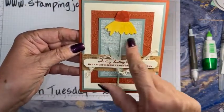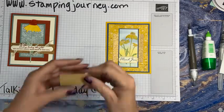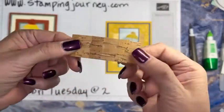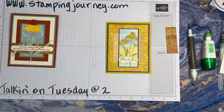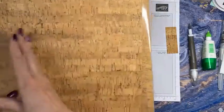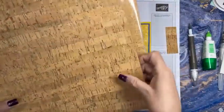And this has a really light, interesting background with the soft succulent and some writing on there. But the cork comes in, it's super soft and pliable, and it has some texture to it. You see where there's some shiny? That's kind of like holes. It has texture to it. It comes in 12 by 12 sheets like this. So you could cut it either way. I tend to go against the stripe, so I cut my 1 inch off here, and I've used that on a couple of different cards. But it's really soft and pliable and fun.